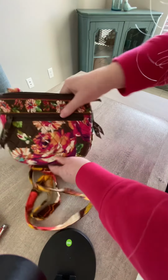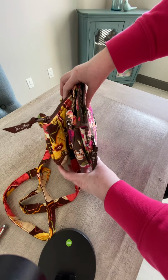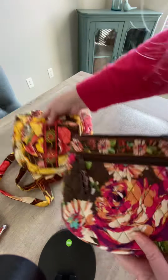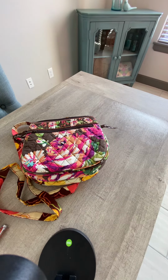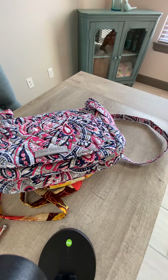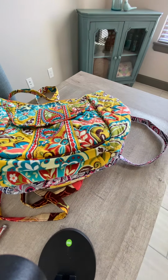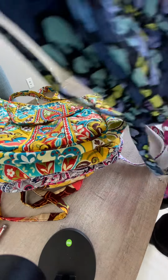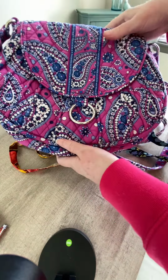So that is Lizzy, little flap hipster, which I've shown this before. They're essentially the same size except for a little bit more capacity there. So Lizzy, little flap hipster, Carson mini shoulder bag, Clare, saddle up version 2, and my favorite, the original saddle up.